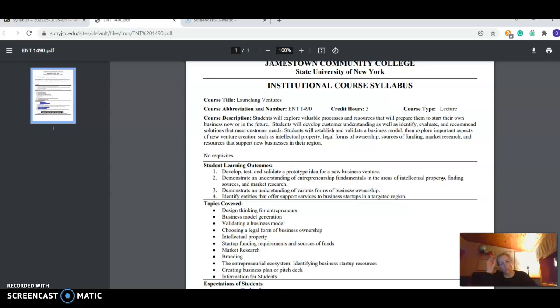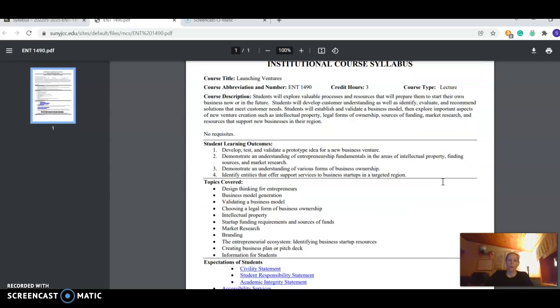Next, we're going to demonstrate an understanding of various forms of business ownership, and infused throughout the course, you'll be identifying entities that offer support services to business startups in a targeted region. Primarily, we focus on JCC's service area, so Cattaraugus, Chautauqua, Allegheny counties, northwestern PA.